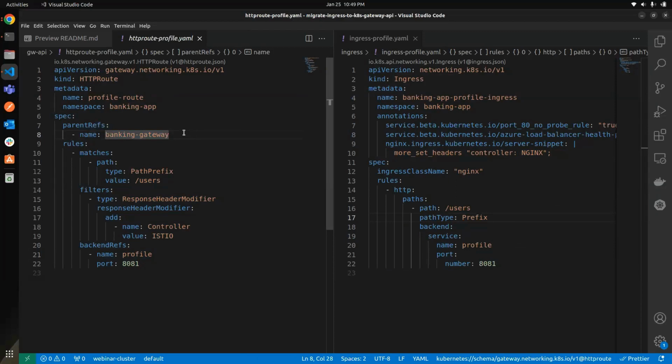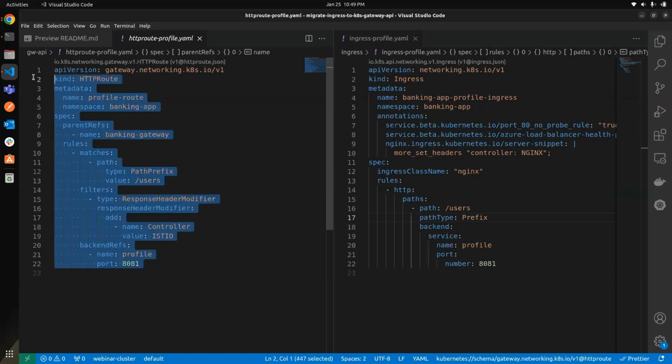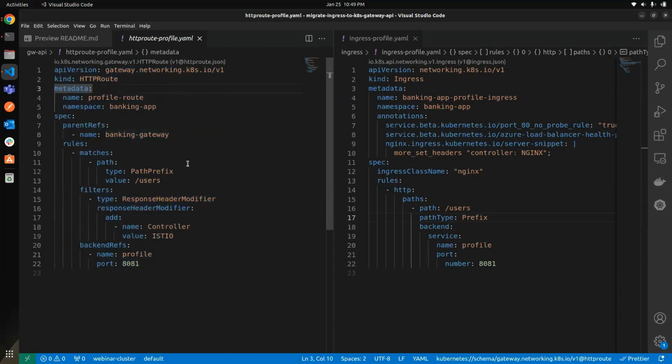The gateway we created just now was named banking app, and since it is in the same namespace, I'm only giving its name. But had I had more than one gateway, I could have specified something else here as the parent ref to say which gateway I want this HTTP route to be associated with. And you can associate one HTTP route to multiple gateways as well. And that is entirely missing here on the Ingress side of things. Same thing goes for the rules. We have a set of matches, and in this case, I'm using one path-based matching for users. This is very similar to what you see on the Ingress side of things as well.